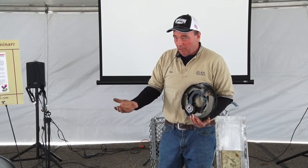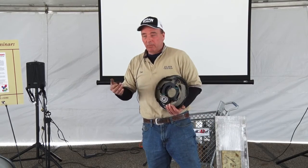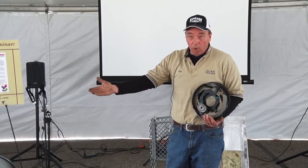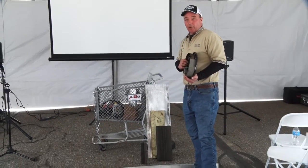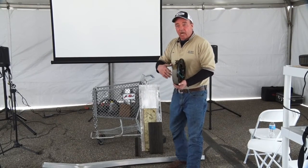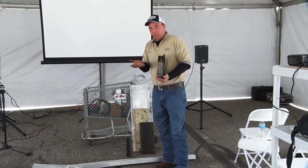When do I adjust my trailer brakes? Every time you get in the trailer. Weather condition. My trailer sat, didn't use it for the whole winter. Well, that brake shoe is rusty as heck inside that drum. So when you first hit the brakes, boom, it grabs real good. Once you knock the rust off, now it's not as grabby. Well, I need to adjust up the brake power a little bit more.